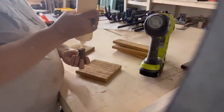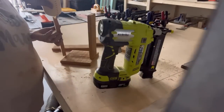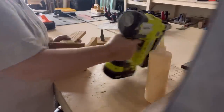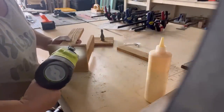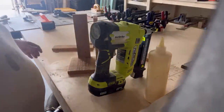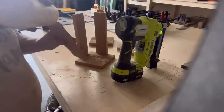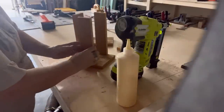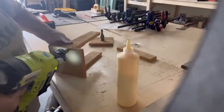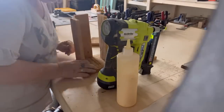When assembling this lantern, it is important to put your little stem on the top piece and attach it before you build your entire lantern. The reason is because once you build it up, you're going to have a hard time getting your nail gun or whatever you're using inside of there. So I'm putting some wood glue on all of these, then using my power nailer to put some brads in to hold it while the wood glue dries. The goal of the nails isn't to keep it together permanently — that's the job of the glue. The nails hold it together while the glue dries.